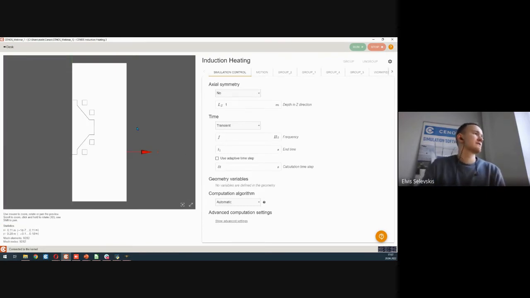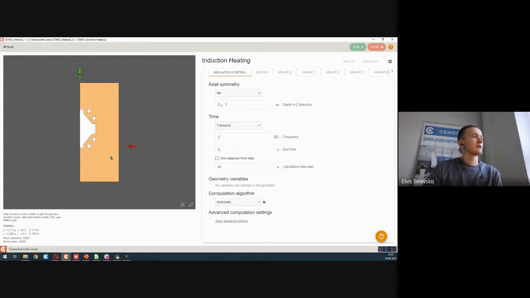All right, so yeah, as we enter physics, we can see that the window here on the left looks a bit different than usual, and on the right, the inputs are pretty much similar to how we have in 3D cases. So here we have the simulation control panel where more or less all of the general things are assigned, and then we have a separate tab for each of our elements.